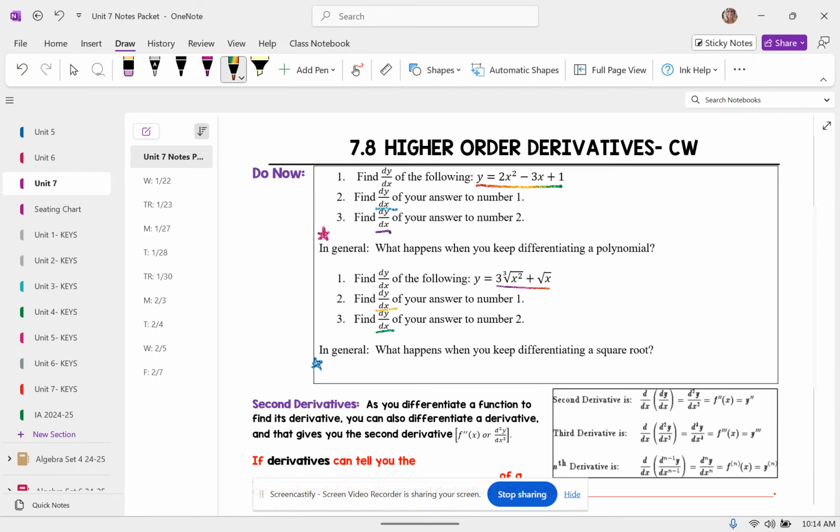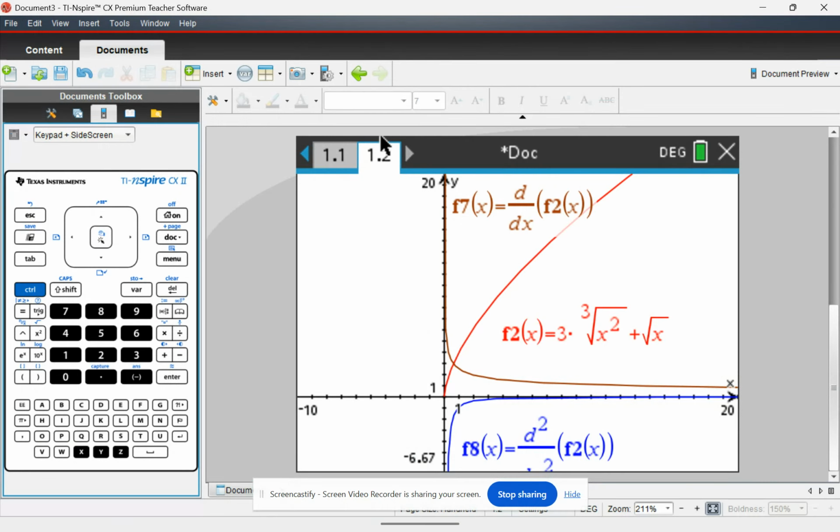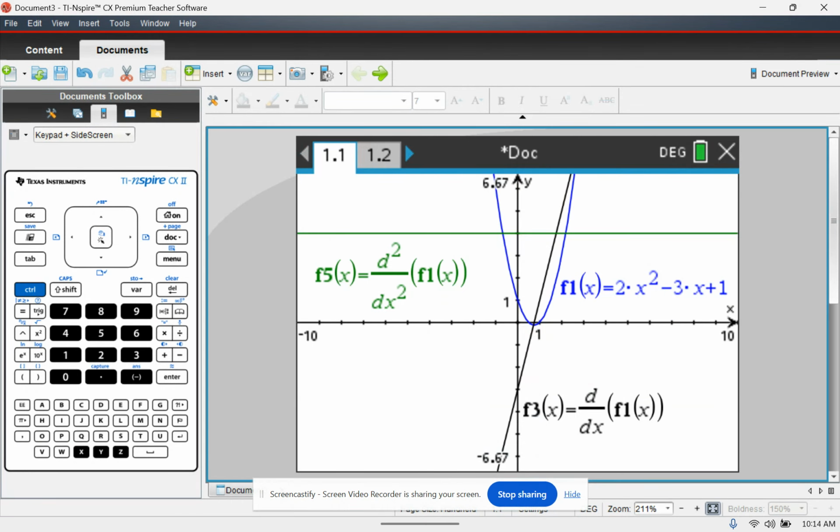Hello, welcome back. So maybe you will have seen when you did the first one, you were taking the derivative of a polynomial over and over and over again, right? So we started with a quadratic. We took the derivative and we ended up getting a linear function. We took the derivative of a linear function, and since the slope of this line is constant throughout, the derivative of a linear function is going to be just a plain old constant. And then if we took the derivative of that constant, we would end up with a 0.